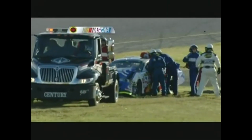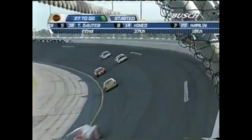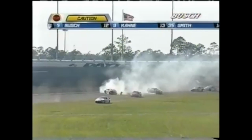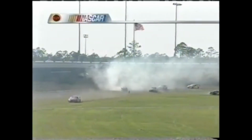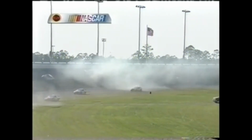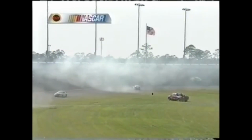Now on board with Dale Earnhardt Jr. Still inside. Oh, Rick. Through the grass. Wow, Junior did even a better job. Although it looks like he got hit in the right. Fast cars, but you know, Cleaver and McFarland. Rick behind you. Oh, we got trouble. Hard hit. Casey Kane. He gets it another time. Brian Vickers, 57 involved. 7th caution of the race. And that ties the record for this race.